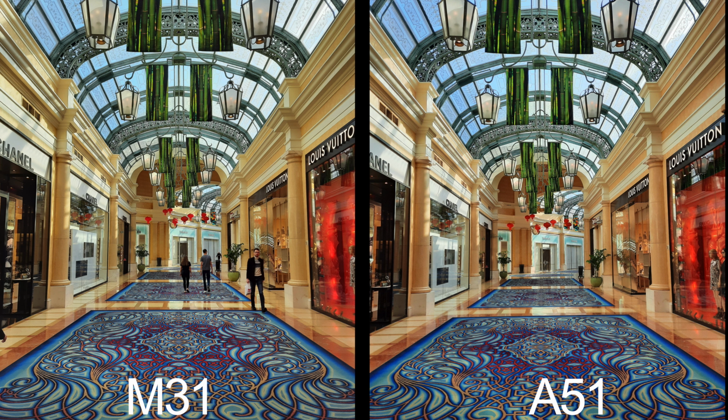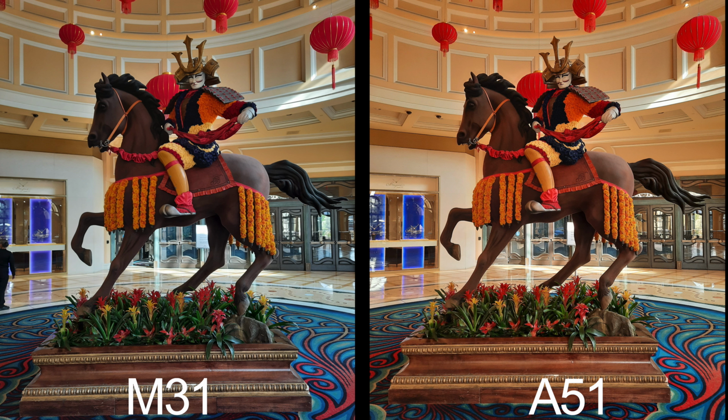Now, right off the bat, with just a regular old picture, the thing I noticed at first is actually just how close these two phones really are. In a lot of instances, the side-by-side pictures look really comparable, and there isn't always a significant difference or a clear winner, which is kind of interesting. I know there's a lot going on in this picture, but in this case, I don't think either phone has an advantage, and I don't necessarily see anything I can call out right away. With this picture, however, there are quite a few things I can see.